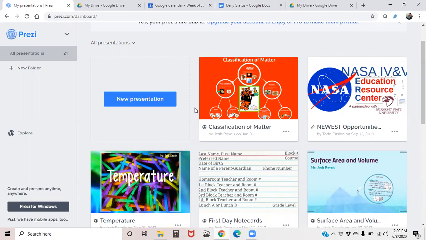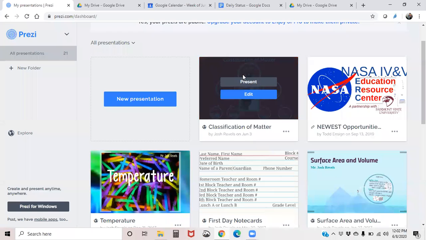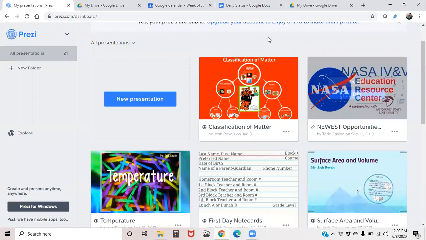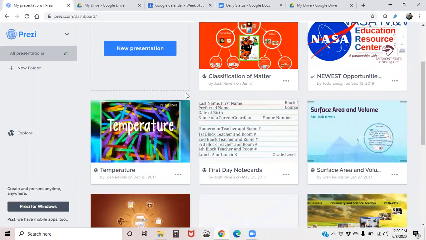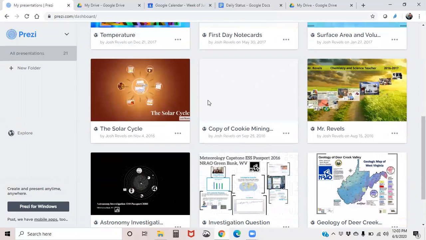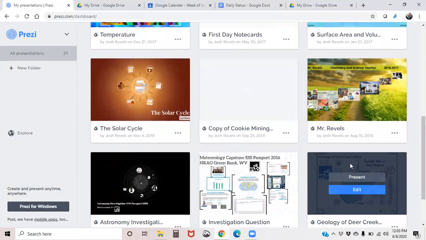So you can take a look here that I've created a graphic organizer. I've got traditional presentations. I've got this note card that I would give out on the first day of class and have students complete according to what I had here. Surface area and volume presentation, just your typical presentations designed in Prezi to allow you to move around and engage in a presentation in a little bit more interactive way with the really interactive themes.